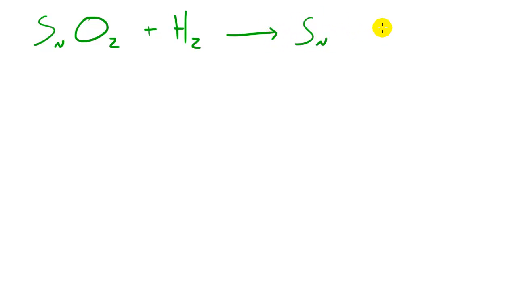Say I have tin, and yes, the chemical symbol for tin is Sn. How they come up with that, I have no idea. But we have some tin dioxide, and we're going to go ahead and combine it with some hydrogen molecules. Now, whenever we do, we end up with tin alone and also some water molecules. So let's go ahead and balance this reaction and see where we went wrong.